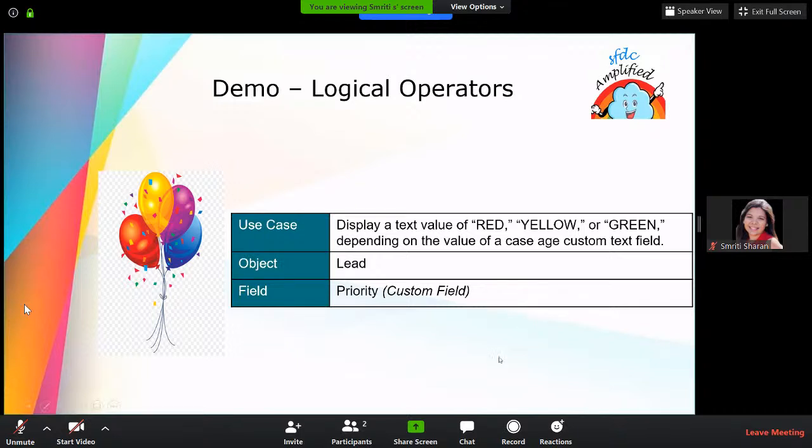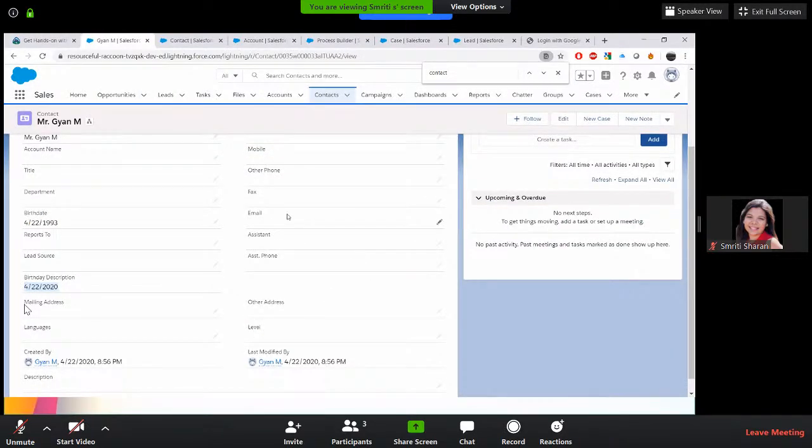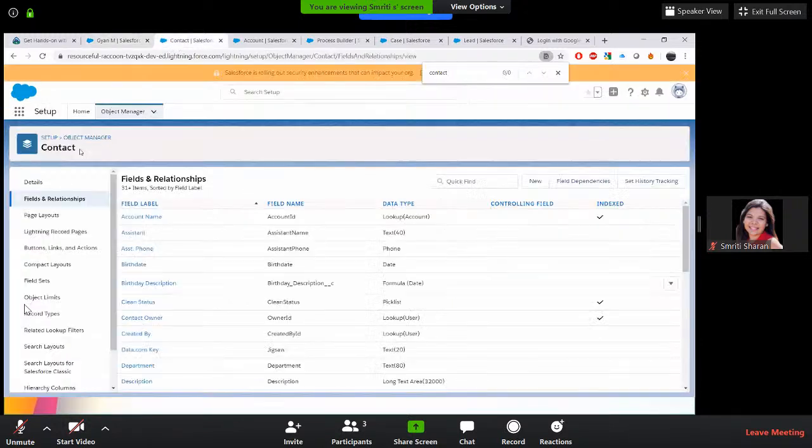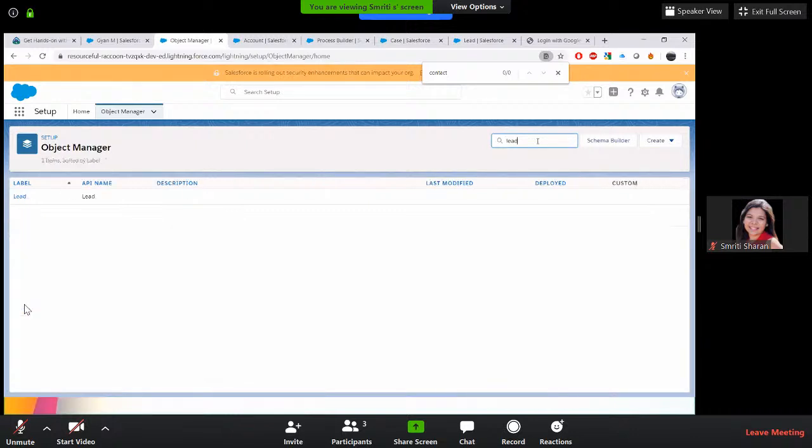Let me add it to one of my team member. So now if I go to object manager, I'll be selecting a lead, which is a standard object in Salesforce.